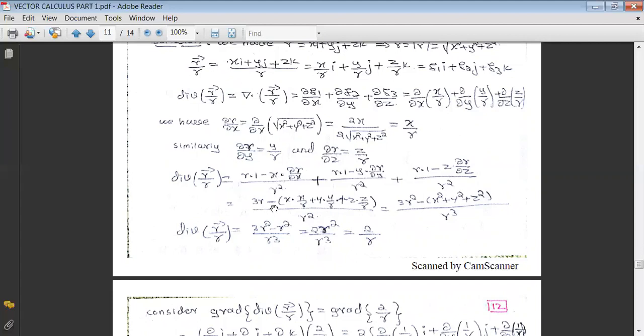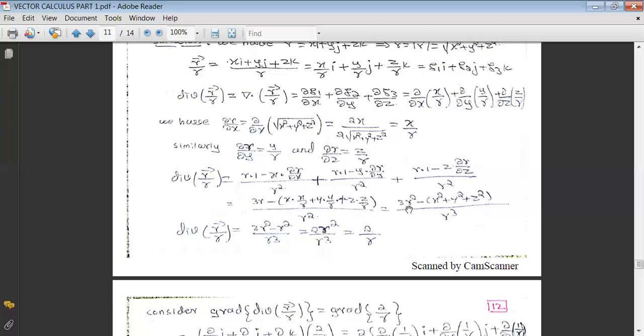From the remaining term, if you take the minus sign, we can write x, and partial derivative of r with respect to x is x by r, that I written, plus, minus sign is taken out, we get plus y as it is. Partial derivative of r with respect to y is y by r, and that of partial derivative of r with respect to z is z by r. Therefore, this is 3r square minus, if you take LCM, this r has to be multiplied here, that's why it becomes 3r square minus x square plus y square plus z square. The LCM r will come to the denominator, therefore denominator becomes r cube.